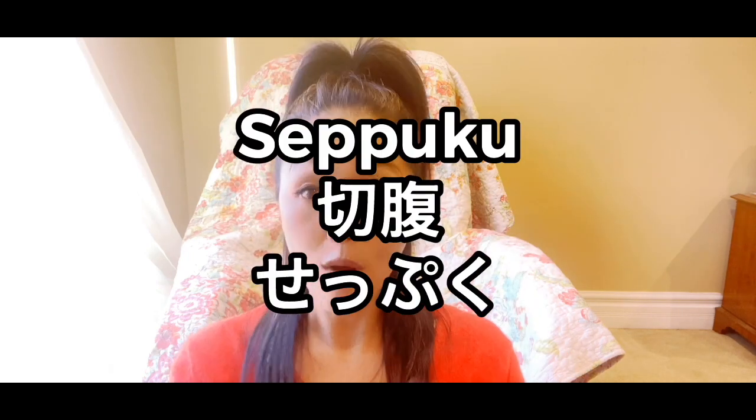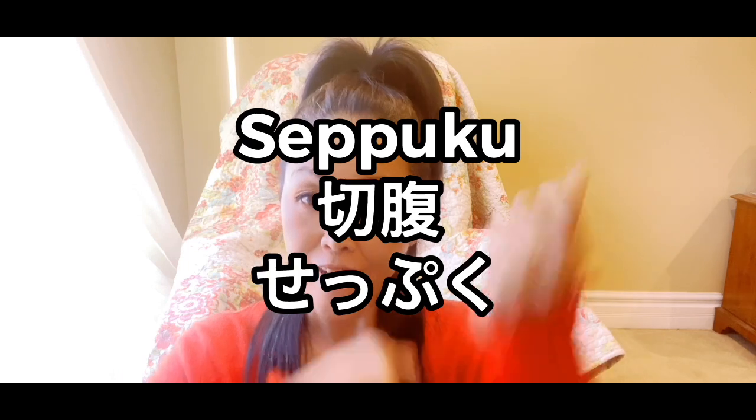So for making Osekihan, why is Sasage better? Because Sasage bean doesn't break, and Azuki bean tends to break. And Japanese people believe when a bean breaks, it means seppuku. Seppuku is like committing suicide, cutting your own stomach. So seppuku is a little bit bad luck. So we prefer Sasage. But in America, it's hard to find Sasage, so I use Azuki. It tastes the same, and it tastes good.